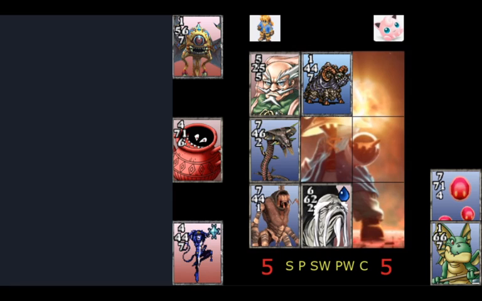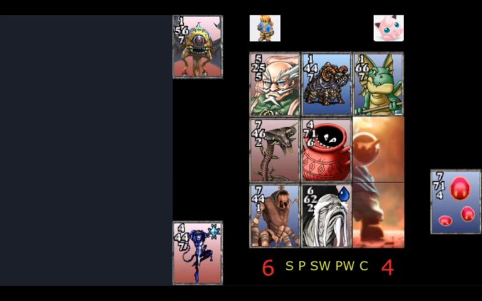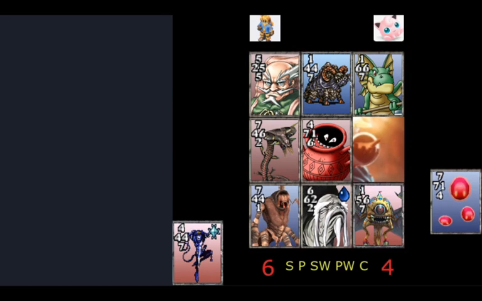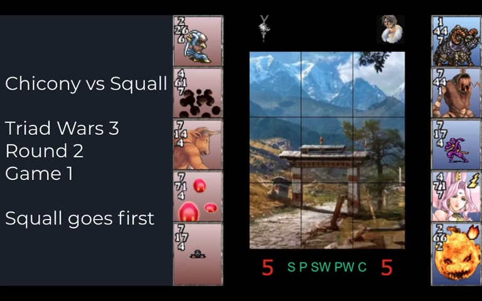But instead it rushed to lock in more cards, 6-4, and now Brenn finds that his 7-1-4-7 is just going to be a dominant sweeper at the end, and that locks in the win. And Brenn takes it 6-4. So Brenn advances, and we move on to Chicony, our fourth game of the round.